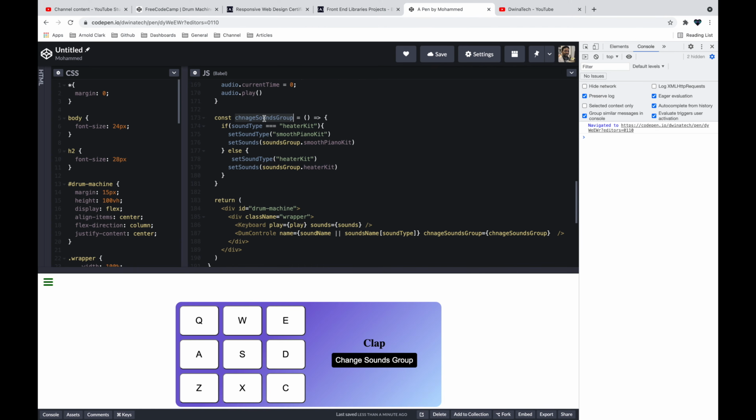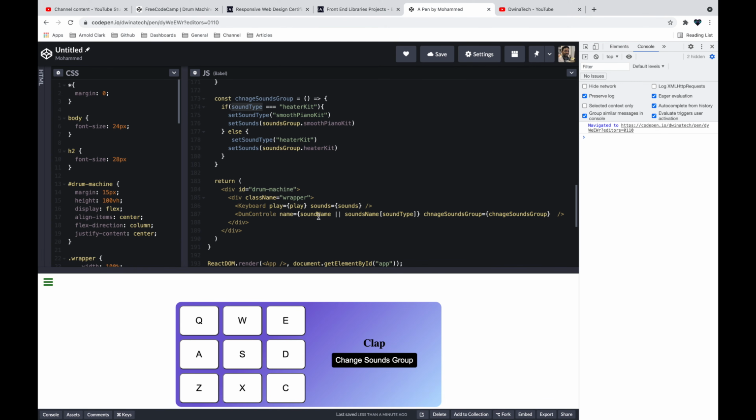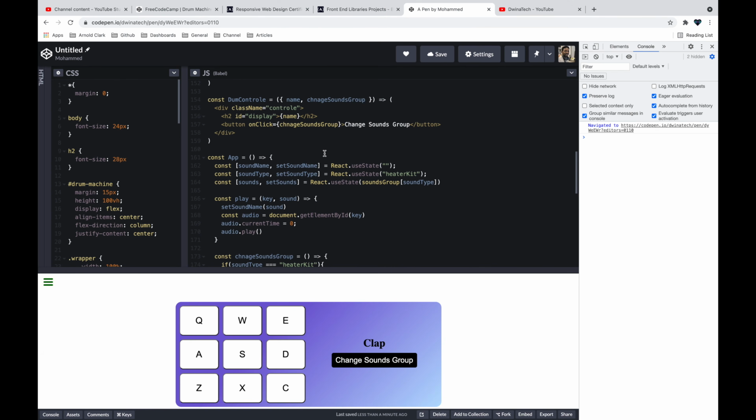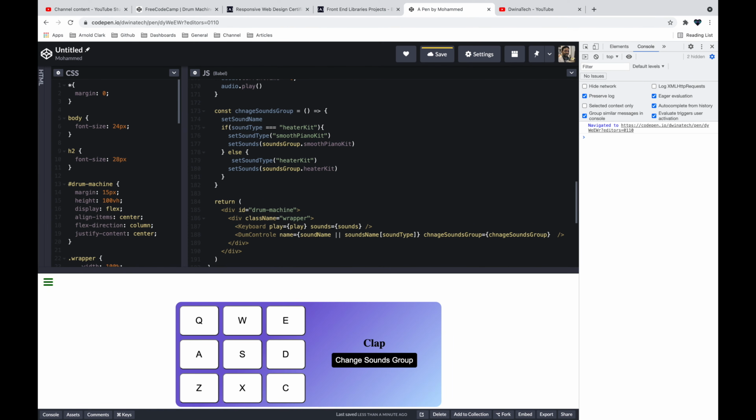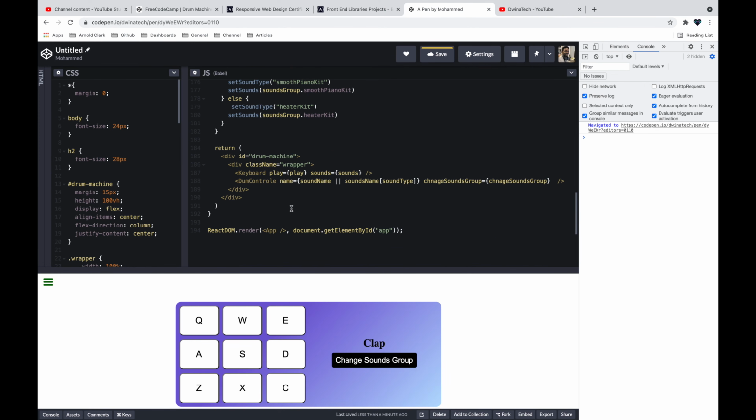So if you see here, when I change the group and I have this condition, the priority is given to this sound. If this sound exists, it will still be displaying that one. To fix this issue, basically we need to set this sound name to be empty. How to do that? We can scroll to the top again to this sound name and set sound name. Let's just call this set sound name here at the beginning of this change sound group, and set it to empty. So when this is empty, then it gives the priority to this second part, which will be displaying the sound group. If again I press here and then try to change, that's changing now. And if I change, that is working.